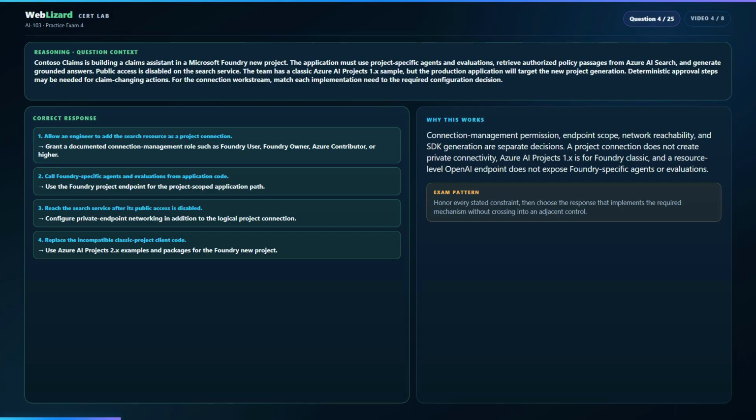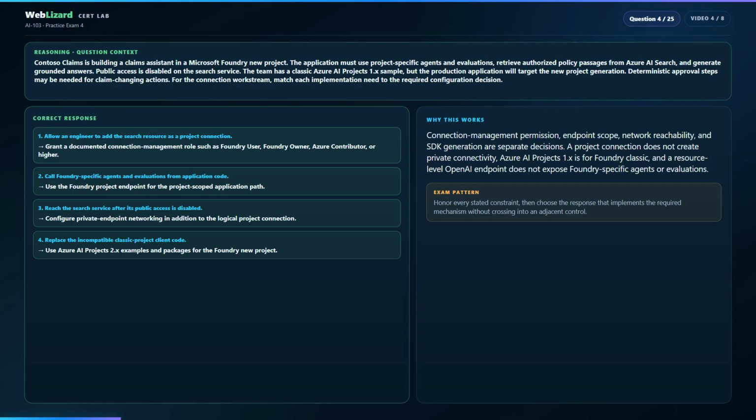Reach the search service after its public access is disabled. Matches configure private endpoint networking in addition to the logical project connection. 4. Replace the incompatible classic project client code. Matches use Azure AI Projects 2.x examples and packages for the Foundry new project.